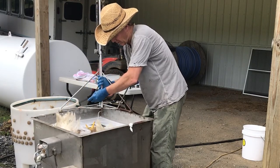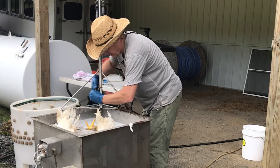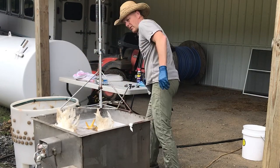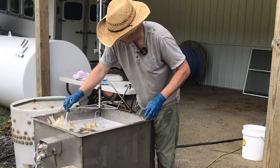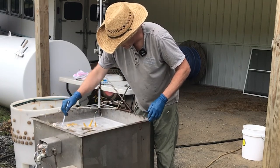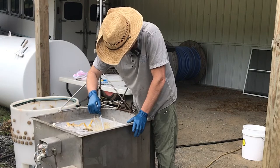And I use a bungee cord. Probably not the best thing, but it works for me. And you'll have to find out what works for you to make it work. Make sure you get them poked under there all the way so they get a good scalding. What you don't want is part of the bird scalding, part of the bird not scalding. Thompson, go in. Oops, that was his butt. Get in there, fella.